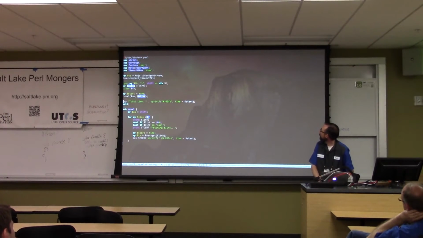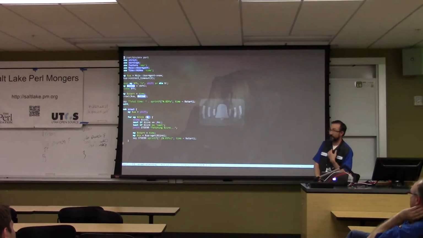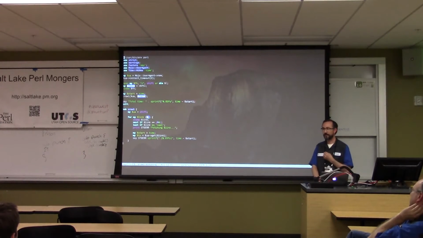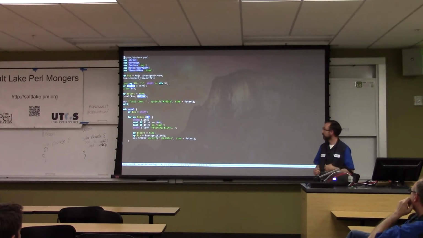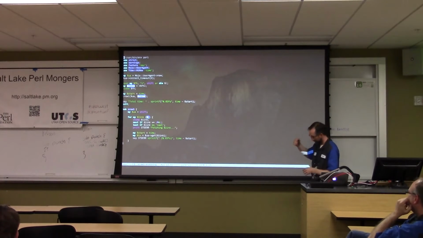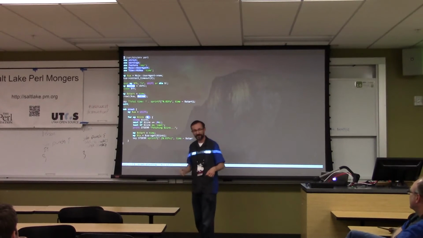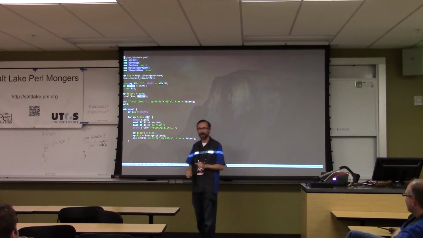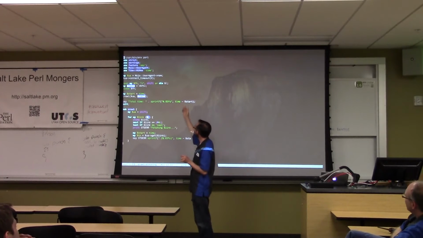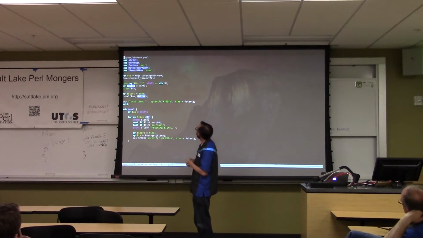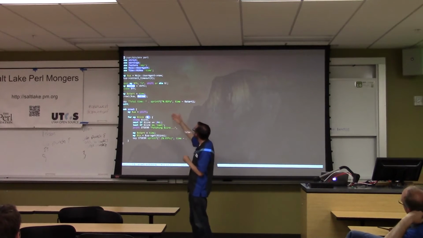Okay, so here we have a little web crawler. This is the Google search. I didn't actually steal this from Google, but this is what Google would have written if they were cooler. It goes out, and we make a little user agent. This could be LWP. Actually, it cannot be LWP because LWP doesn't do non-blocking I/O. But that's beside the point. This is a non-blocking user agent. There are a handful of those out on the CPAN. We give it a timeout of 2 seconds. We open up a little file that contains our URLs.